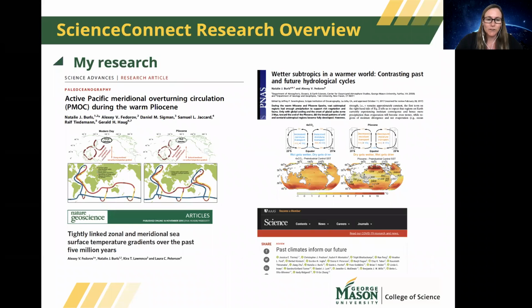I look at data from these past climates, and I also try to simulate them with climate models and look at interesting things. For example, how different was the oceanic circulation during the Pliocene, which was the last time Earth's carbon dioxide was at 400 parts per million, but the continents were still pretty much in the same place, which makes it a fairly powerful analog for what we might expect to see in the future. Also looking at how the hydrological cycle, where it rains, where there's drought, has changed and how different it was during these past warm climates. Next slide, please.